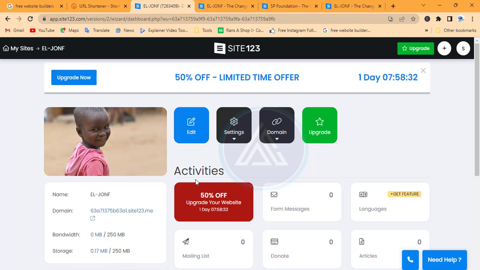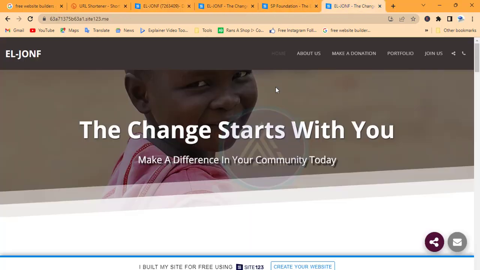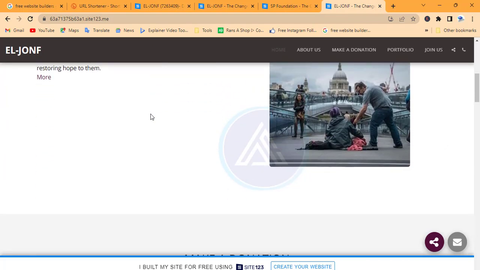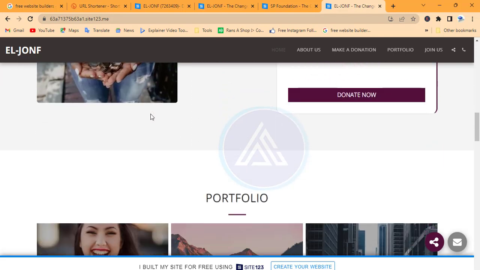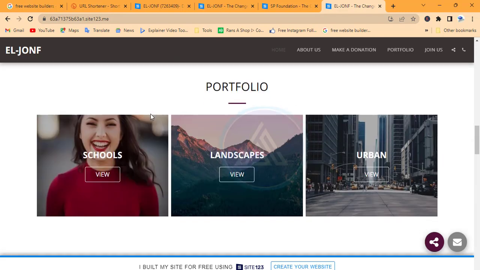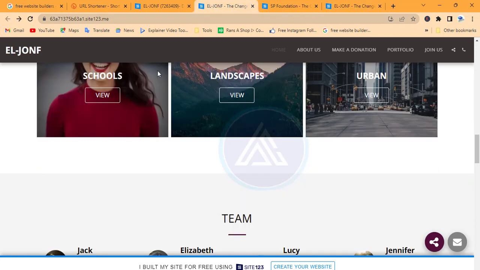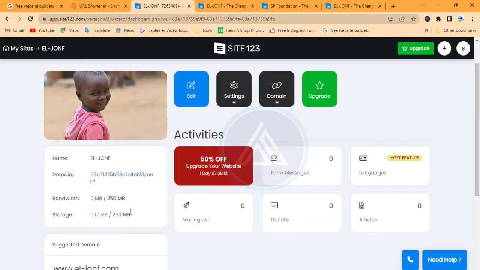So that is how you can have your NGO website running. With this one, you don't pay for any hosting fee, you don't pay for any maintenance. You create it. Most businesses are now starting, so they don't need to pay hosting fees and other things. Because of that, it has limitations. That is why you have only 250 megabytes and 250 megabytes bandwidth. For a startup, the whole year, 3 years, they will not exhaust this.